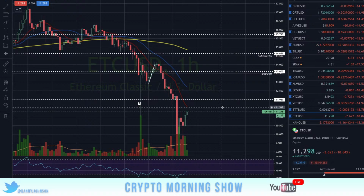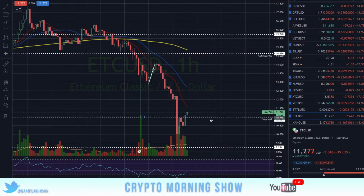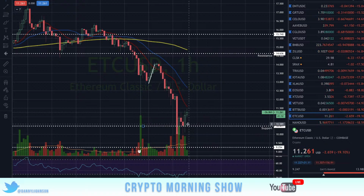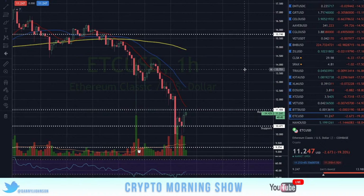Ethereum Classic. They took this one all the way down to, what, $9.98, which would have been a bargain. So we have support at 10.471. First level resistance is 11.406 USD. As you can see, I had this little trend line drawn here, broke that, and then fell through support on the climb down. So we can do away with that trend line.